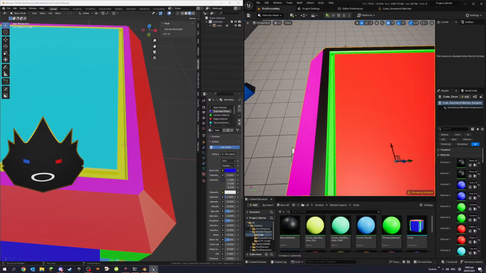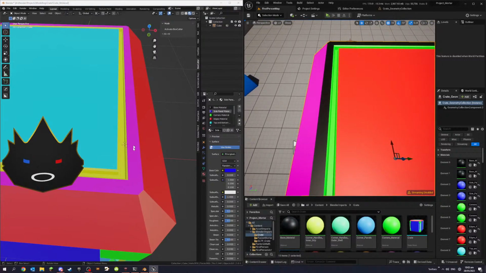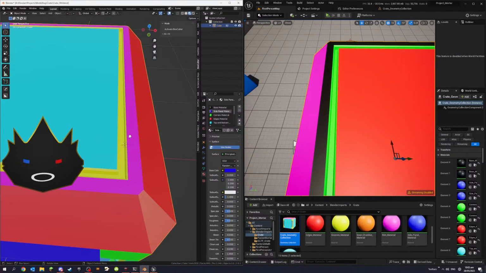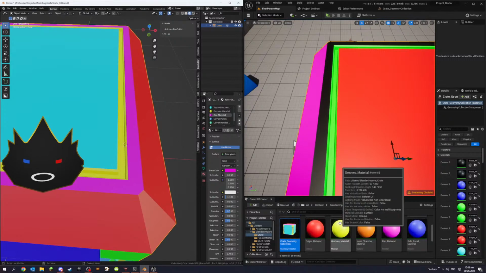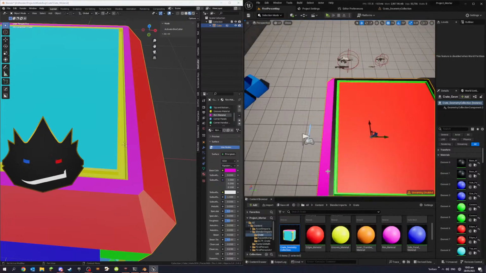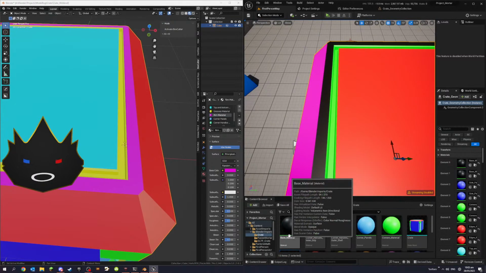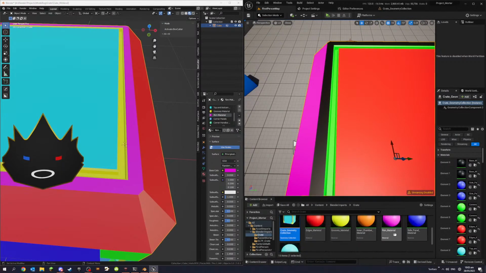So here's a major problem. As you can see, this little strip is magenta, this strip is black. The material that's being used here on the left side, the proper one, is called the rim material. That's why it's magenta. The only material that's black is the base material, a completely different material. The rim material is here. That's being used here.